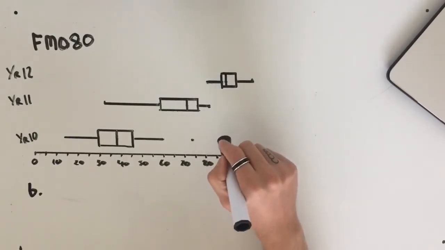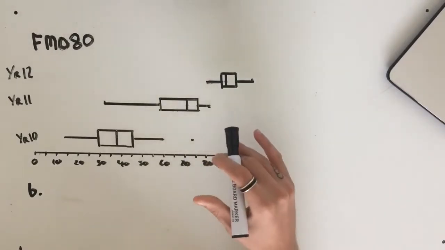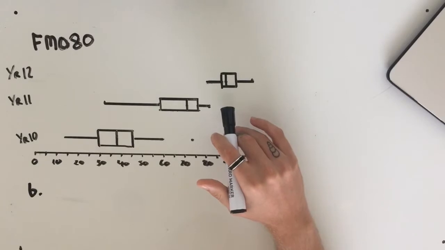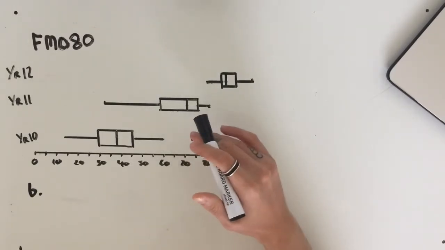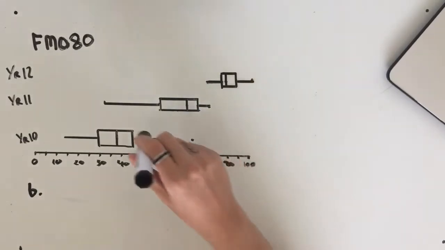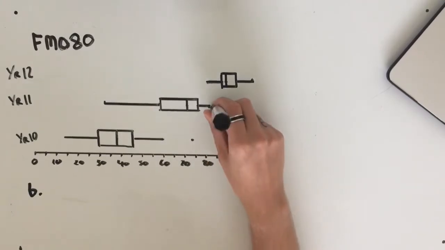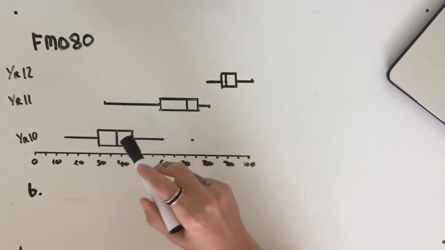But we need to refer to specific statistical values in our answer. So a possible answer, and you have this written in the answer section of your booklet: the median value for stress increases year to year, with the median for Year 10s being 38%, the median for Year 11s being 72% up here, and the median for Year 12s being 86%. So that's really what they're looking for, a comparison of the medians.